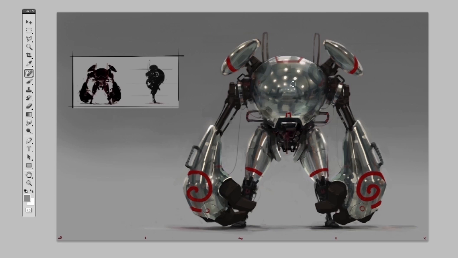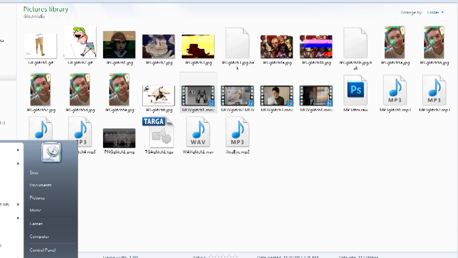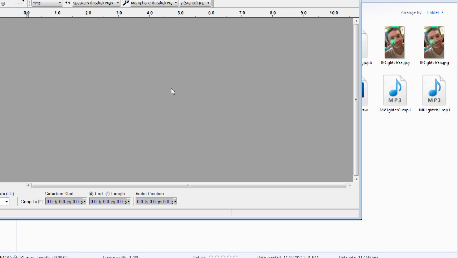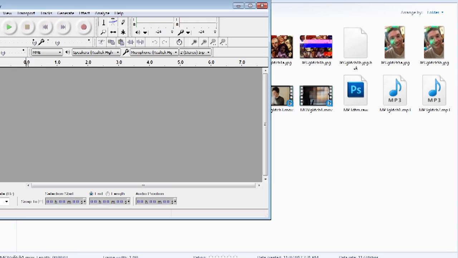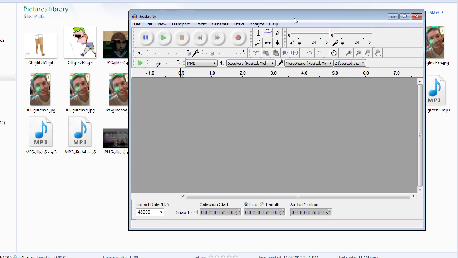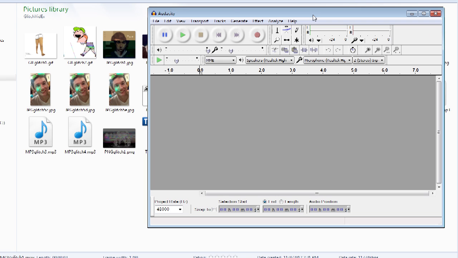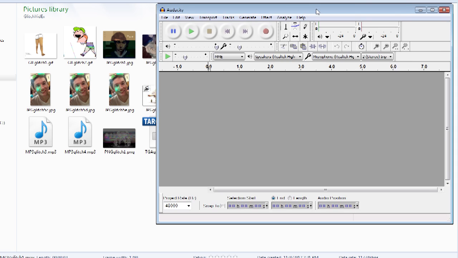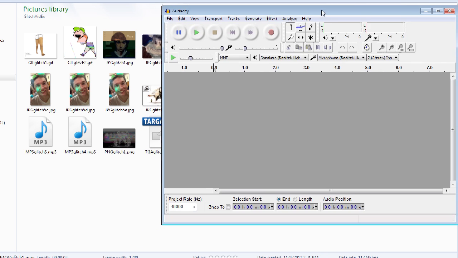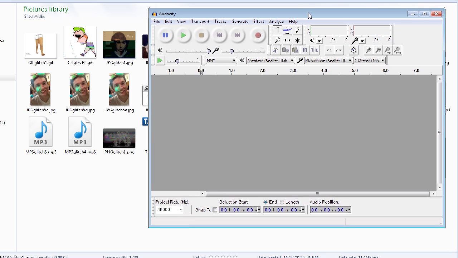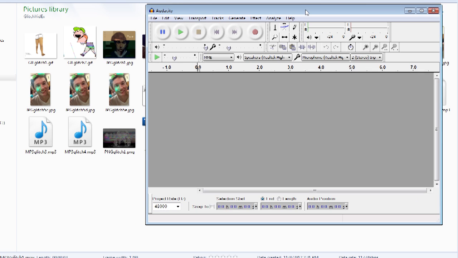And we're going to go for our next method, which is a very fun method, and that is to use Audacity. So let me shrink this down a little bit. Now, Audacity is an open source free program that does audio editing and recording. In fact, I normally use Audacity when I'm recording commentary for my videos, except for this time because I'm doing live commentary. But normally I just record my microphone.